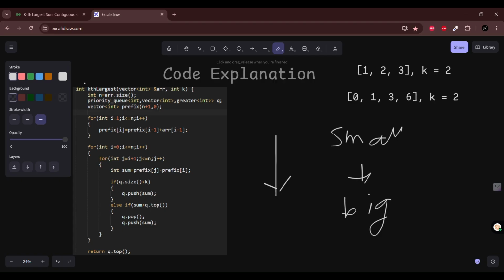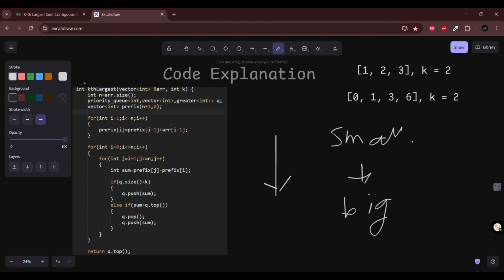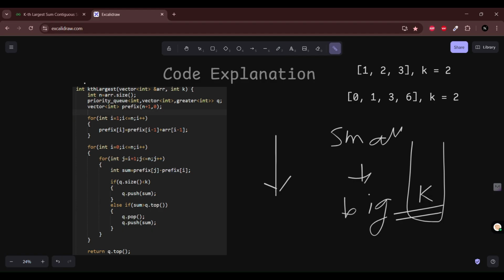So what we will do: when the priority queue is empty, we directly push. No problem. But when the priority queue is full, meaning the k size we decided on has filled, and the sum is greater than the top, it deserves the position among the k largest elements.